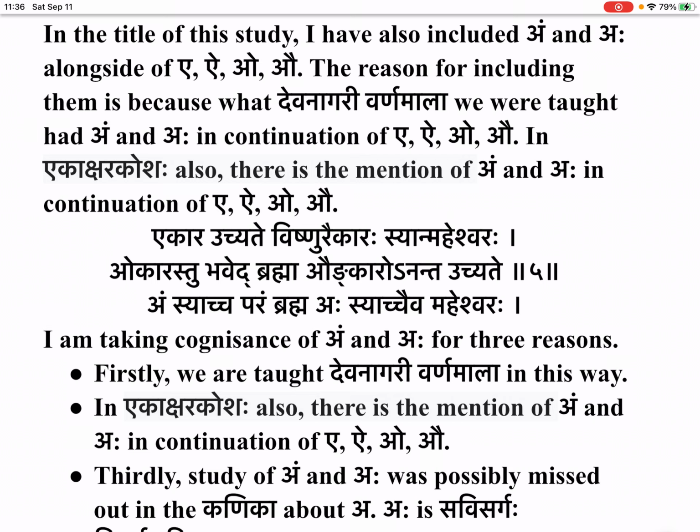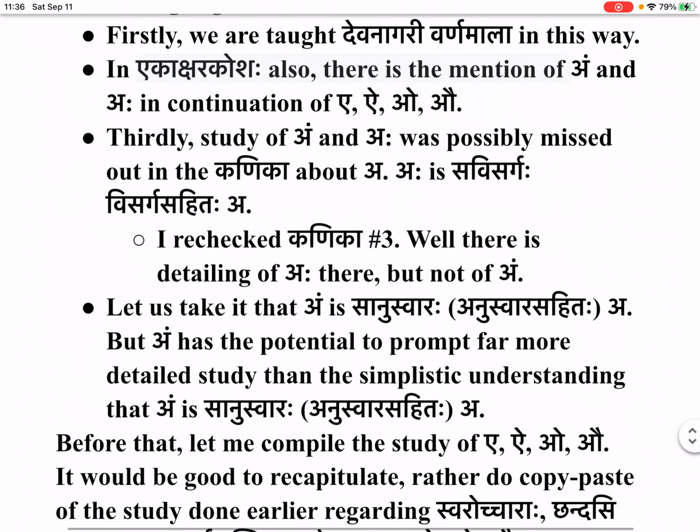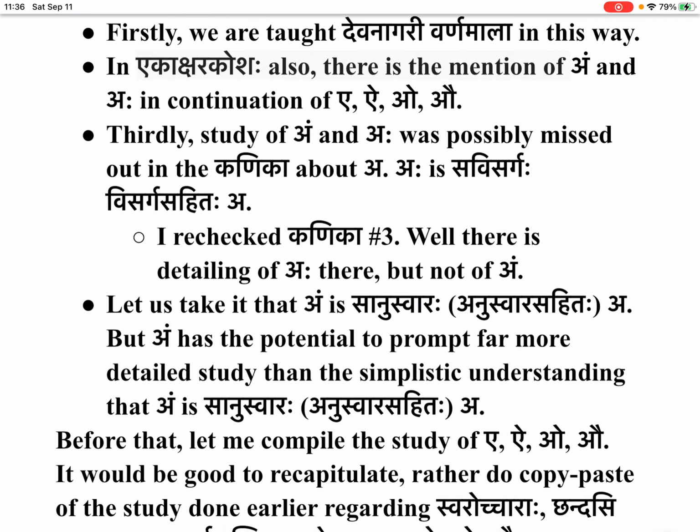I am taking cognizance of 'aṃ' and 'aḥ' for three reasons. Firstly, we are taught Devanagari Varnamala in this way. Secondly, in Ekakshara Koshaha also, there is a mention of 'aṃ' and 'aḥ' in continuation of A, I, O, Au. Thirdly, the study of 'aṃ' and 'aḥ' was possibly misread in the Kanika about 'aḥ' is savisargaha, visarga sahita a.